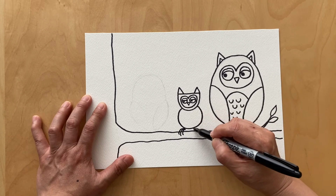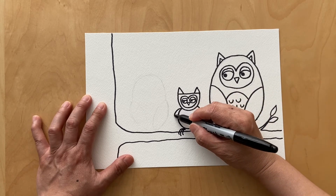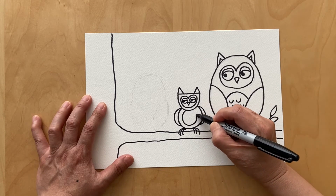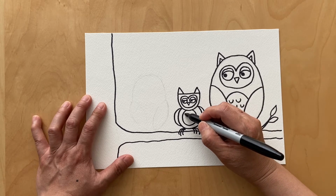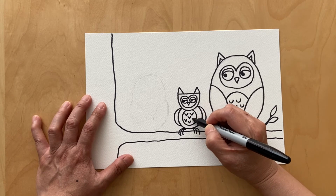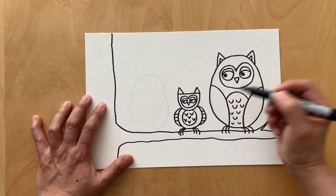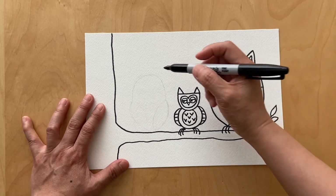1, 2, 3, 1, 2, 3, and then we are going to add the wings, and then here another circle in here. And let's just do a whole bunch of Vs there, kind of like a letter V. And let's add some short horizontal lines. Okay, so let's move on to the third.